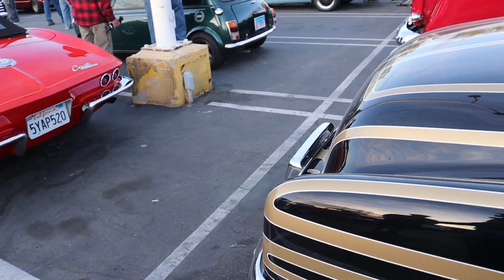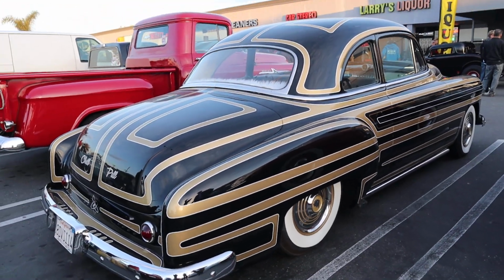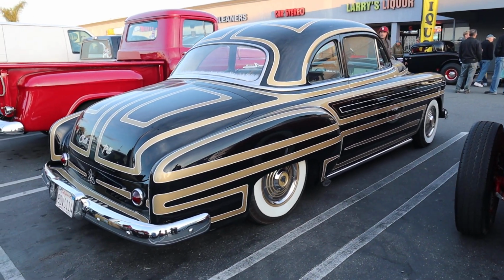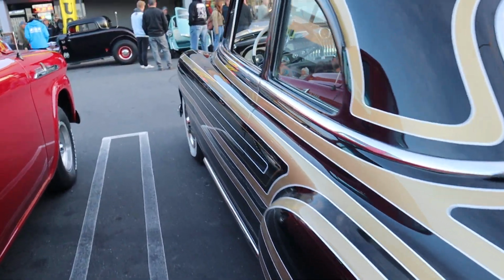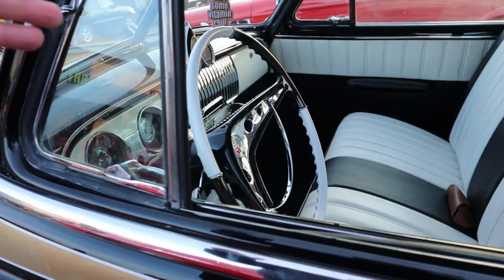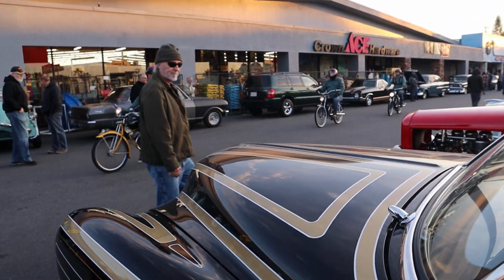Morning. Hey, I really like your car, but this is pretty nice. And you know what your car doesn't have? What's that, brother? Let me show you. Your car does not have a rotary phone on the inside like this car does. That's just about the only thing your car does not have. This car does.